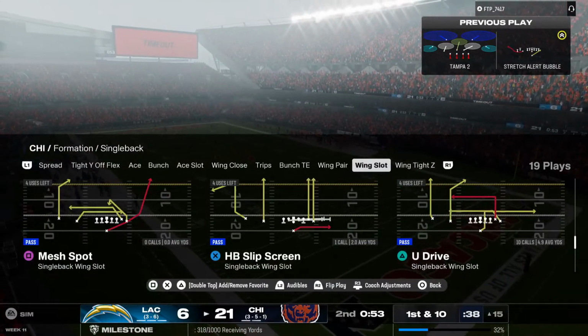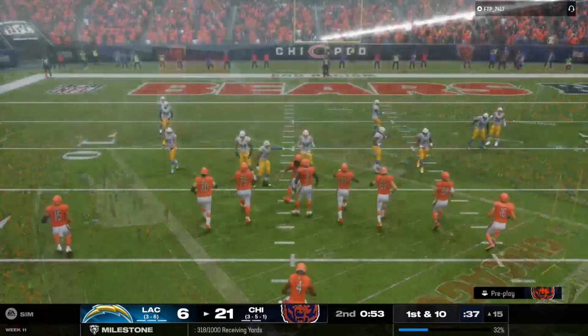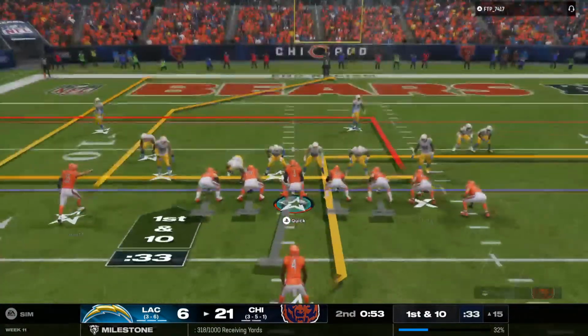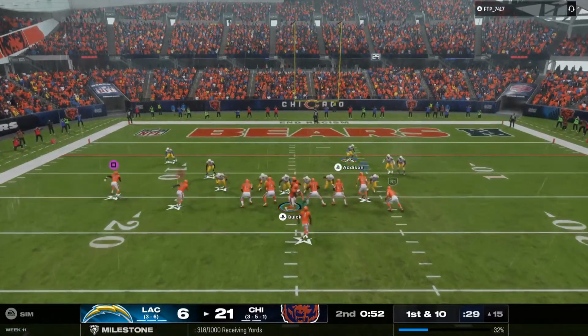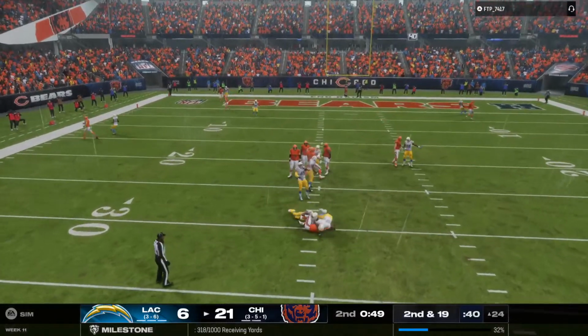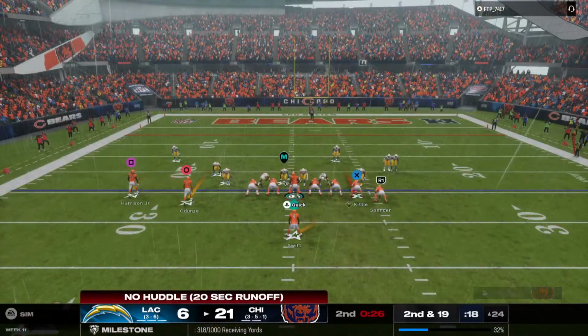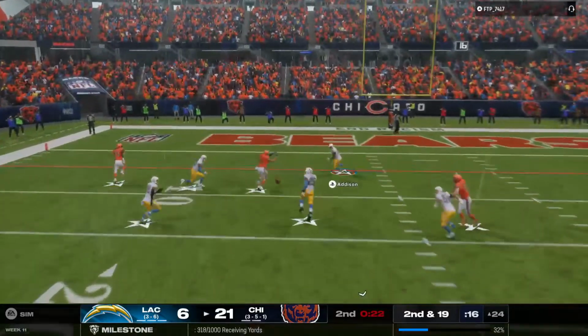That last completion's going to go a long way towards at least finishing this 2-minute drive, Mike, with some points. You're already in field goal range, so now the idea is continue to work the clock down, take a couple shots at the end zone. You want to get points, ideally a touchdown. Under pressure, and he'll go down. They got him. Work to do now as they come up on 2nd and long.